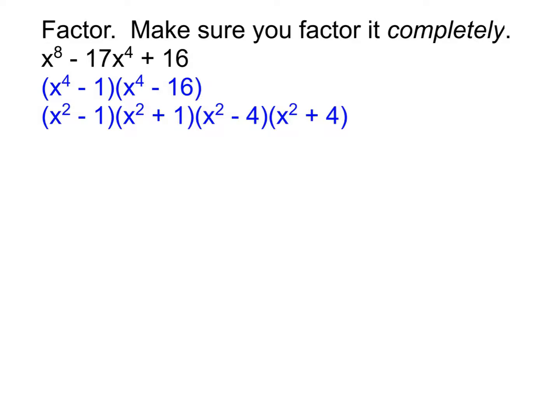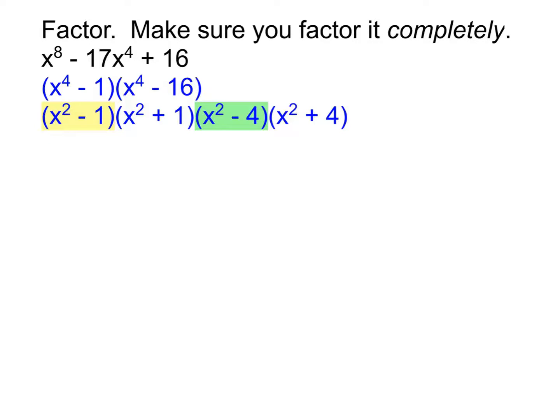All right, so now that we've broken the fourths up into squareds, we now need to look at each of those parentheses and see if they can break down any further. And as it turns out at this point, some of them can and some of them can't. X squared minus 1. That one can actually simplify further. X squared plus 1. That one cannot.